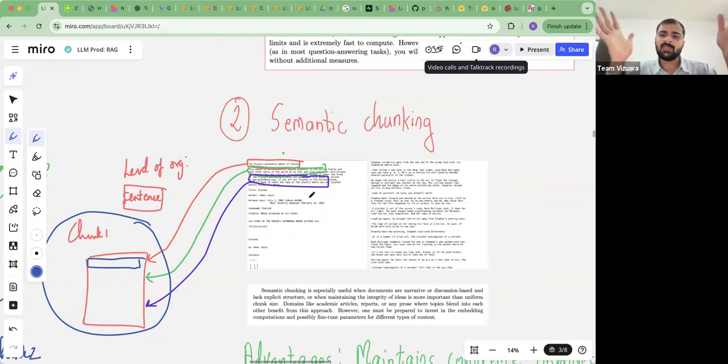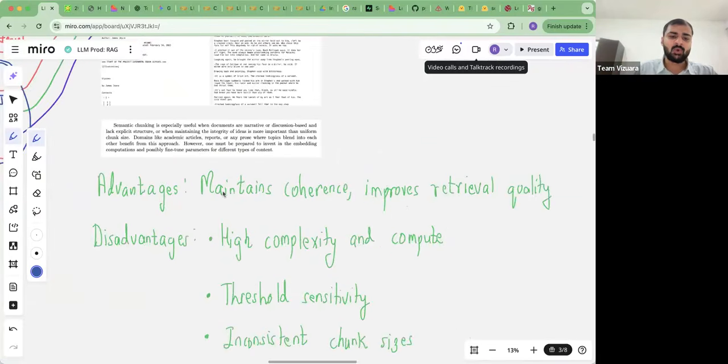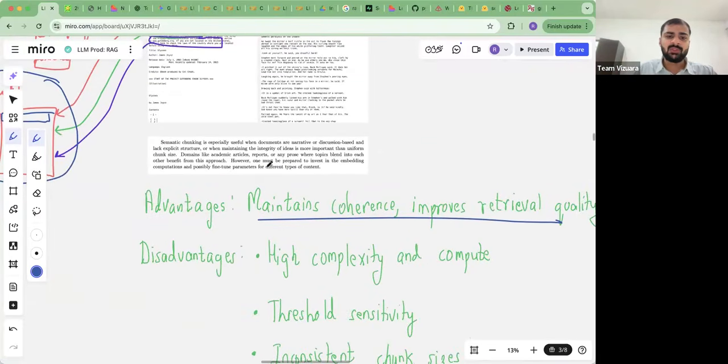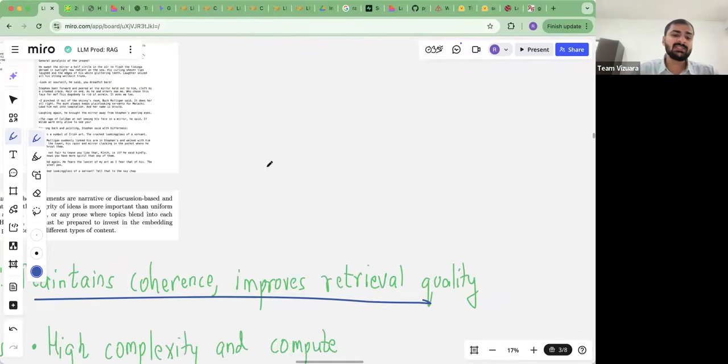Two sentences can mean something similar, but they are in different contexts. You can still have them. So let's say you're talking about forests: you can be talking about trees in the forest, or you can be talking about taking a trip to the forest. Maybe the vector embeddings are matching, but you won't want to neglect one compared to the other, right? So semantic chunking's main advantage is, of course, that it maintains coherence, and it is used in settings where the integrity of ideas is very important.